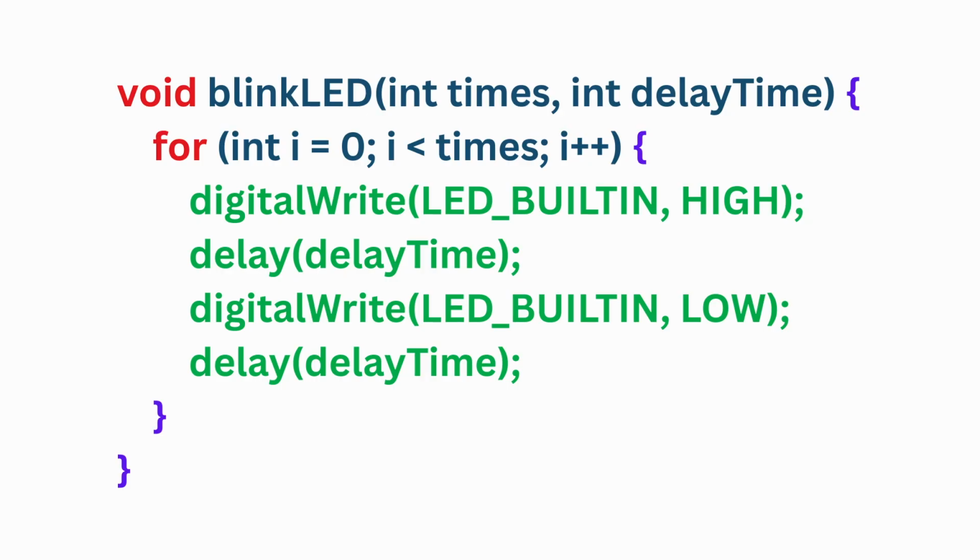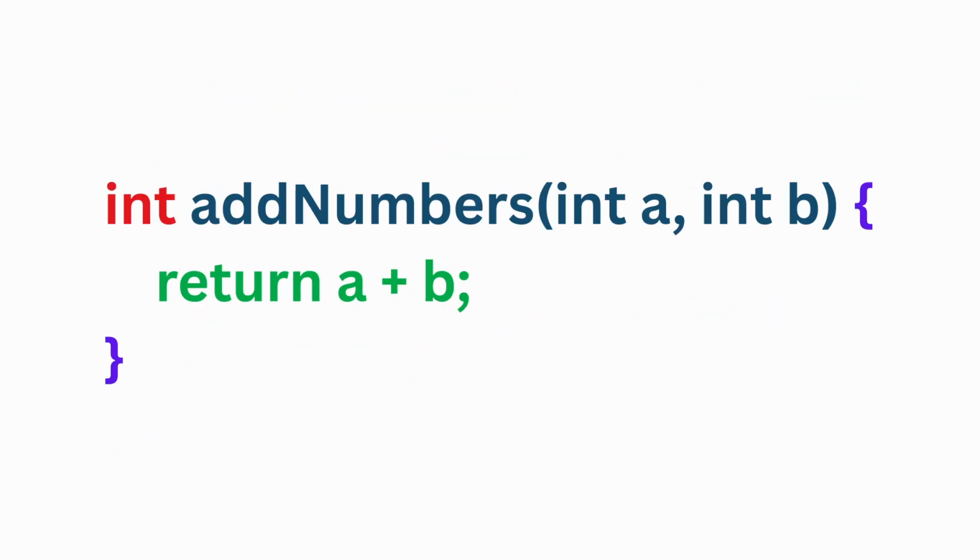So this function not only lets us blink an LED, it allows us to set up how many times it blinks and how much time it will stay on or off. For example, if we write blinkLED(5, 500), it will blink the LED 5 times with a 500 millisecond delay between on and off. As you can see, we put a for loop inside the function. There is nothing wrong with that. You can combine structures the way you want. Just make sure to follow the syntax rules. Functions can return values.